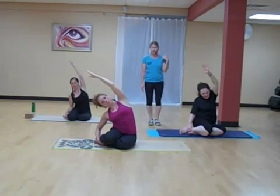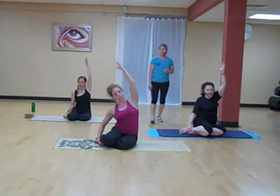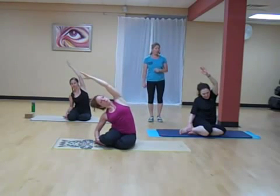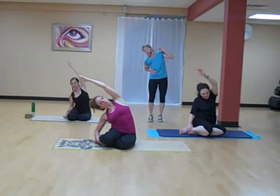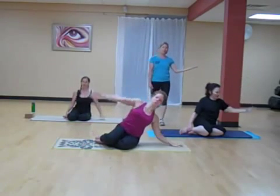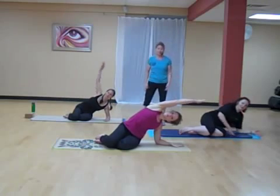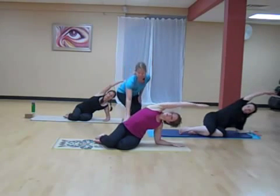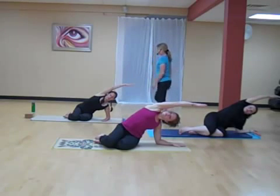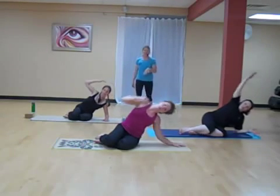Deeper if you can this time, back to the ceiling. And again, this time, let's stretch even deeper, as deep as you can. Comfortably go. Imagine you're going over a barrel, and then back to the ceiling. And let's bring that forearm down, and then just do our contra stretch. So again, this hip comes down, this arm is so long. Beautiful. Now come back up into a sitting.